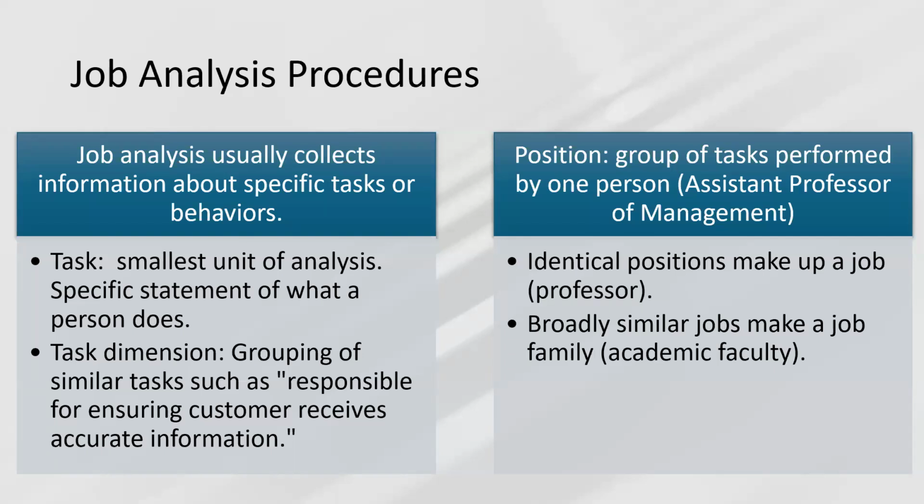And then if you went one level up above that, you could have a job family called academic faculty. And it could include lots of people like assistant professors, instructors, adjunct professors. It could even be people who work in extension, who aren't formally professors teaching traditional students, but they're going out in the community and helping to teach people who are part of the community or part of the public, but aren't necessarily students who are getting a degree or part of a degree program at the university. So that's the difference between position, job, and job family. And what level you do your job analysis at will depend on how similar and different the jobs in your organization look.